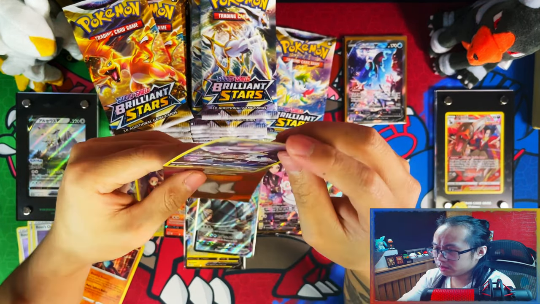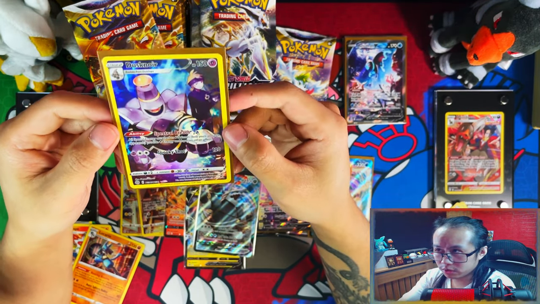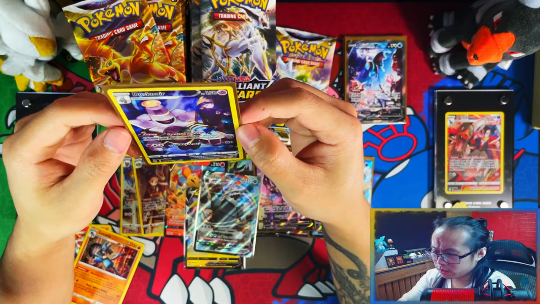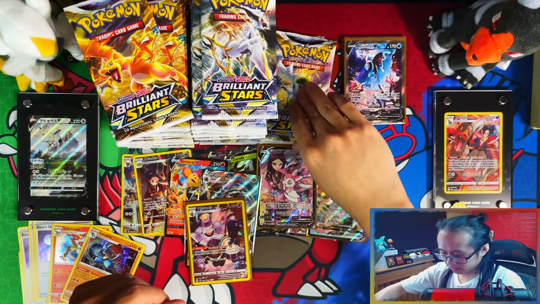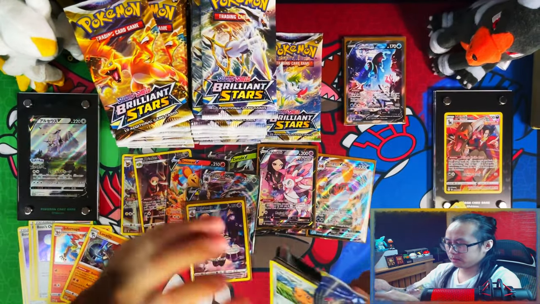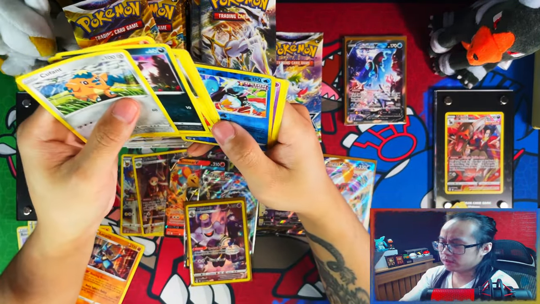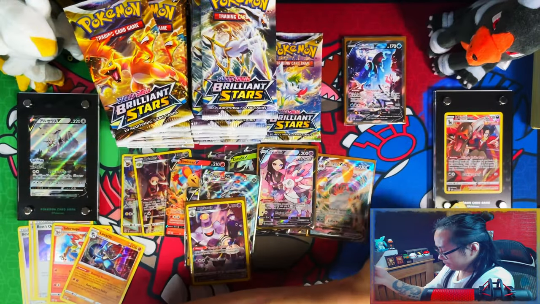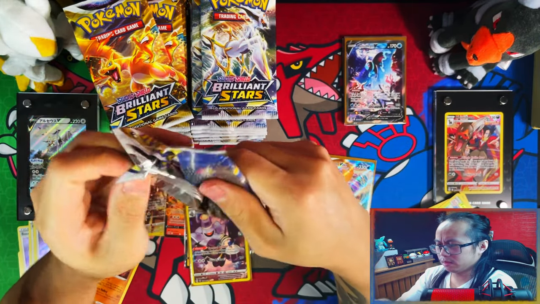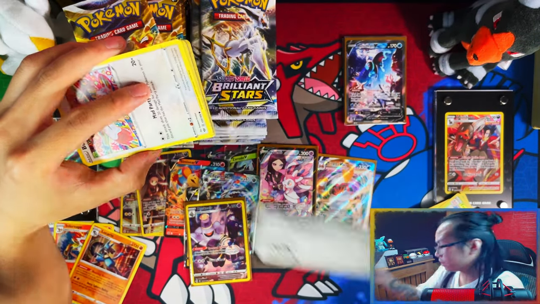And that completes the first half of the trainer galleries with the yellow border, not the V's. Yep, I've completed all the yellow border trainer galleries. Now I just need the black border ones and the VMAX versions, which are kind of like pulling just full arts in and of itself. Just as tough, I think.